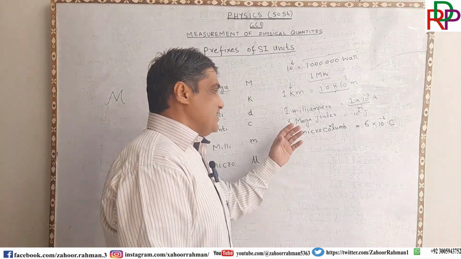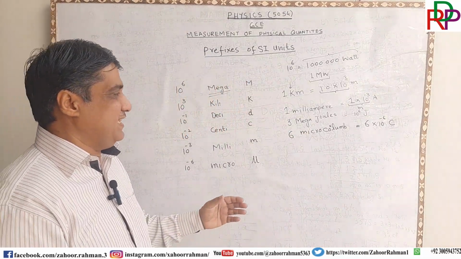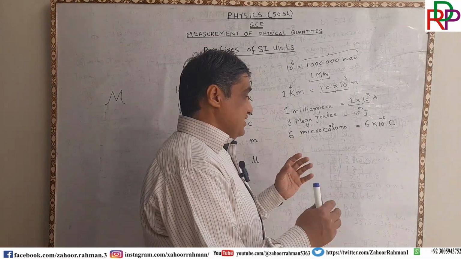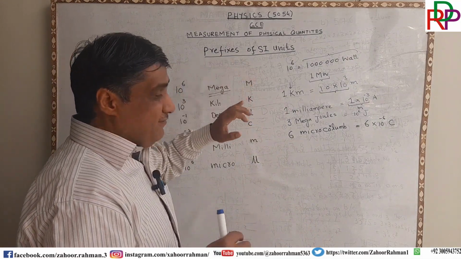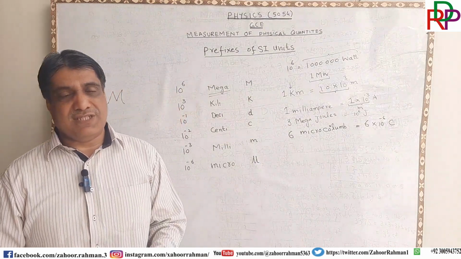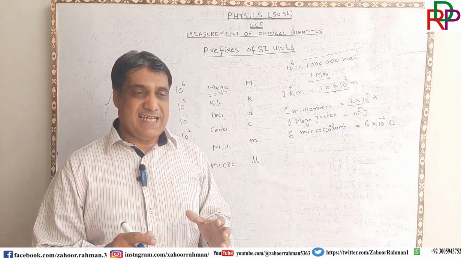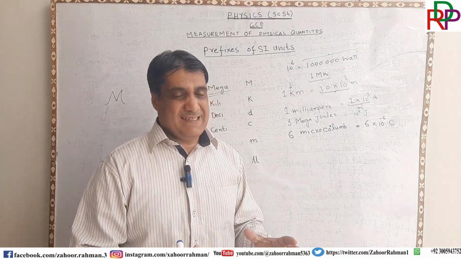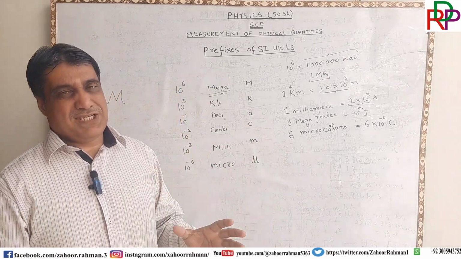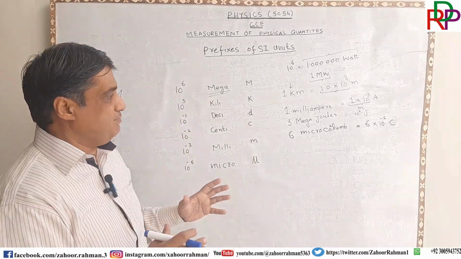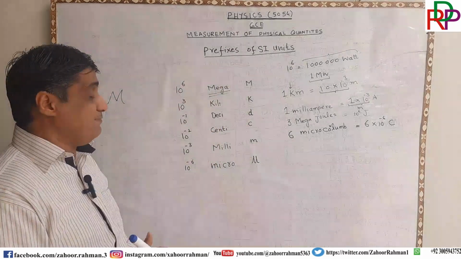So different questions at the end of each chapter, you will see that different questions are given with the prefixes. And when you are measuring things, I told you yesterday that all the scientists in physics are the people who must understand the measurement first. So that is why these are the concepts.